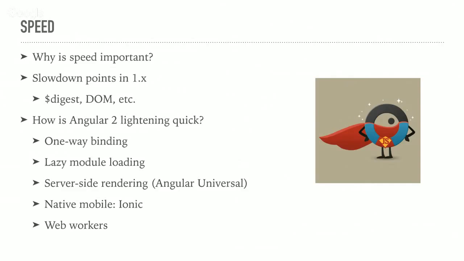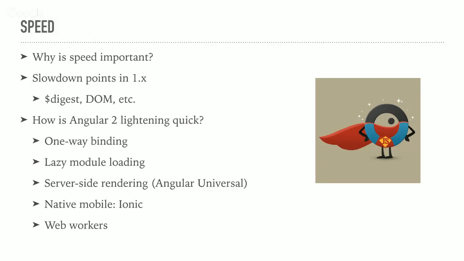Next up, speed. As I mentioned, a big goal of Angular 2 was to dramatically improve the speed of Angular. Angular 1 had a little bit of a reputation of being slow, and that was from two different things. First off, the templating was all driven by the document object model. And anyone who has been a front-end developer for a while knows there's a lot of painful legacy stuff built into the document object model. It's slow. A lot of browsers in the past implemented it poorly, had lots of different bugs. So it was painful to drive templating off the document object model.